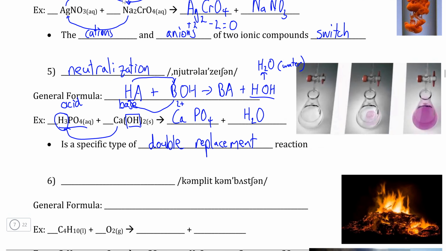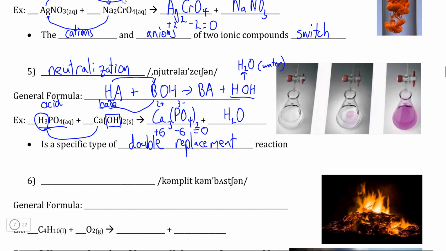So we see that they don't exactly match, but we can find the lowest common multiple between 2 and 3 is 6. +2 times 3 calcium is a total positive charge of +6, and -3 times 2 phosphate is a total charge of -6. +6 minus 6 is a total charge of 0.